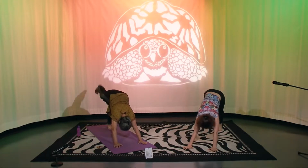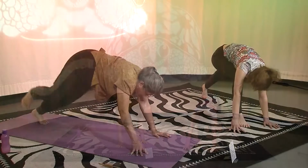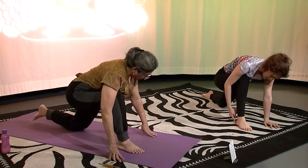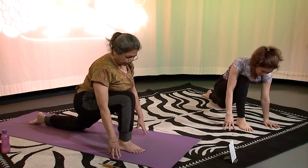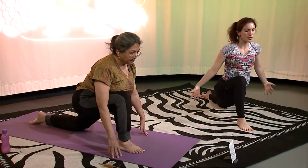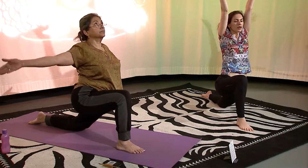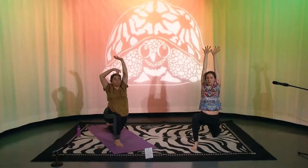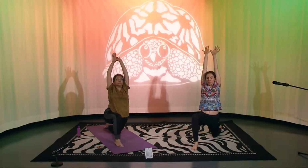Exhale, place your foot between your hands. Release your left knee down, untuck the toes. Make sure that your right heel is somewhat underneath your right knee. And then take your arms wide and up. Hook your thumbs to lengthen the sides of your body. Imagine you're climbing up with your upper body away from your hips.